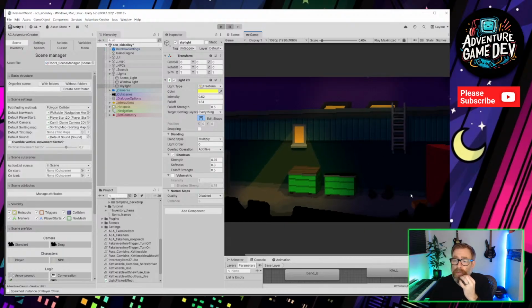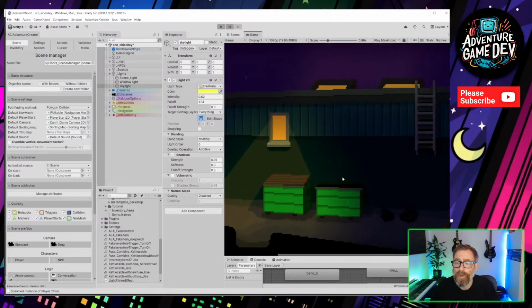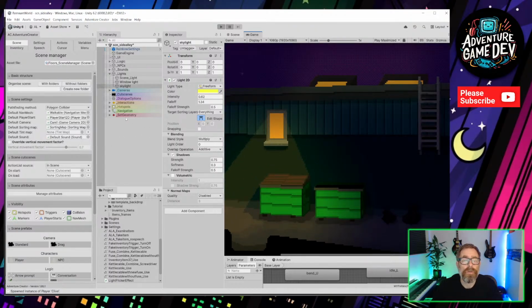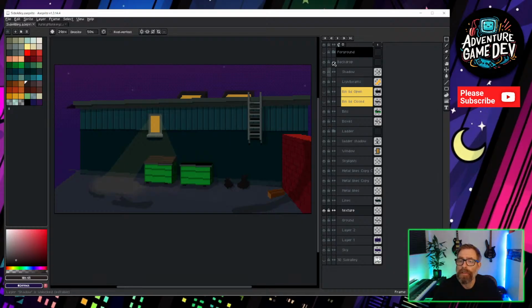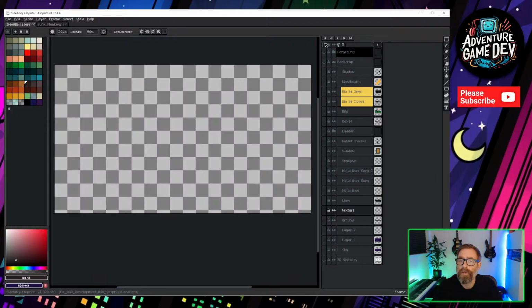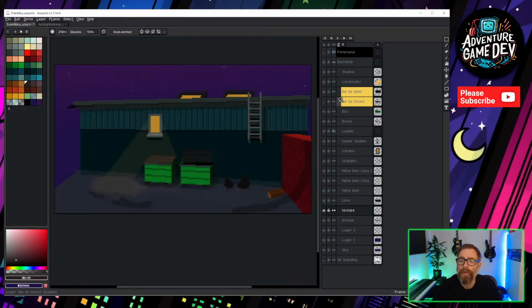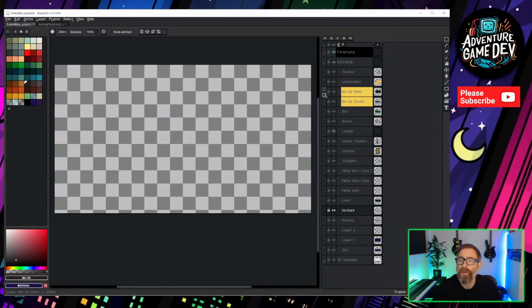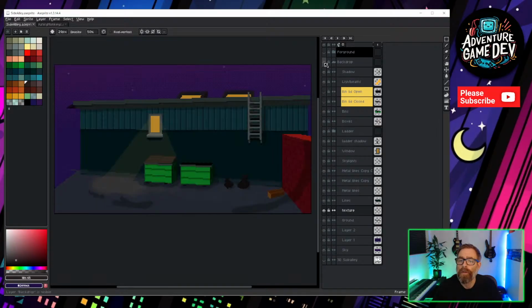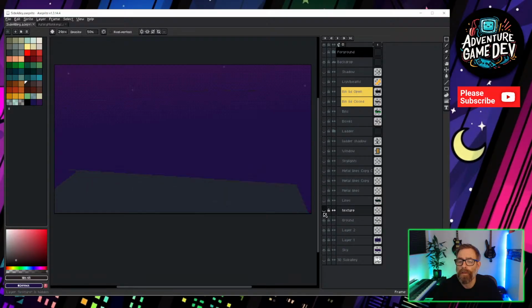Right, so we've got our new background in with the boxes. We want to do this lid. So we need to export the lid as separate assets. So let's hide everything. Let's have the lid open. Oh, lid. Can you not do that? Oh God, that's rubbish, isn't it? Yeah, you can't hide everything in a folder without doing that. That is annoying.